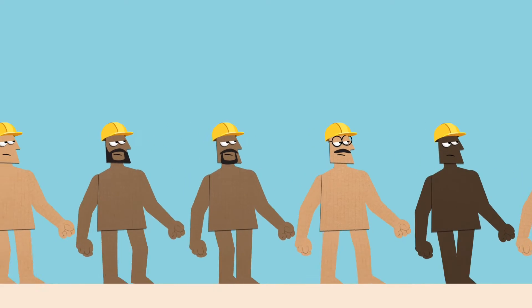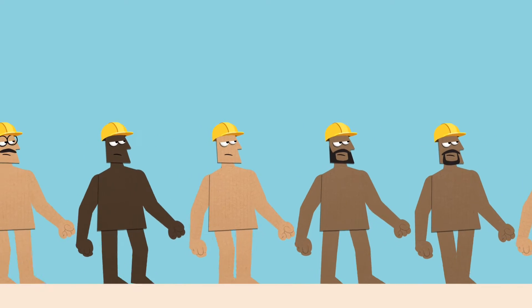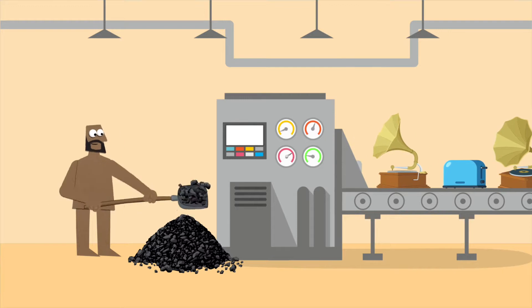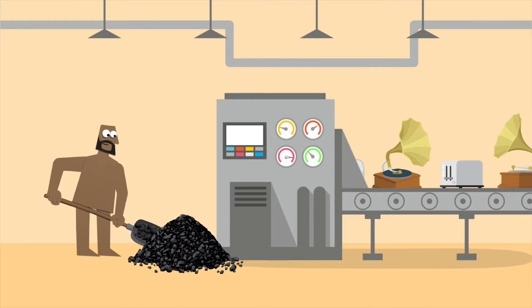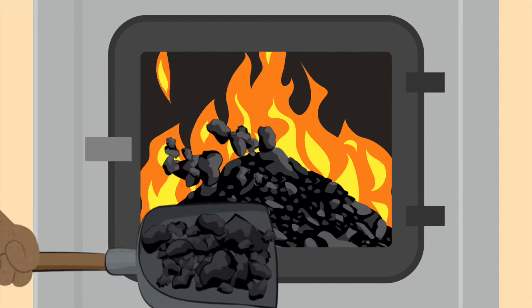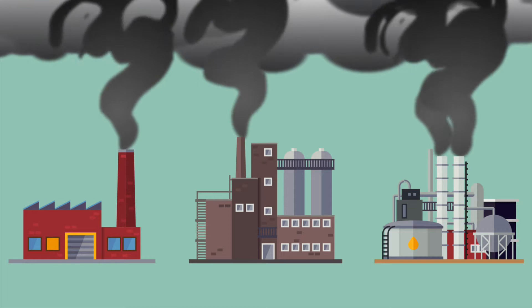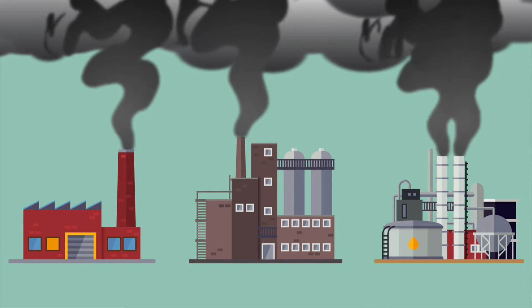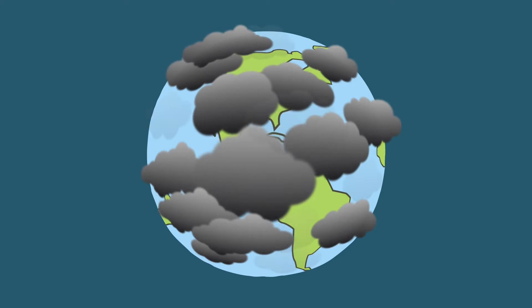Global warming is a man-made modern phenomenon. It began with the industrial revolution. New machines automated tasks and helped business owners make lots of money, but because they relied on the burning of fossil fuels to function, factories dotted throughout the land churned out clouds of poisonous gases and changed the delicate balance of earth's atmosphere.